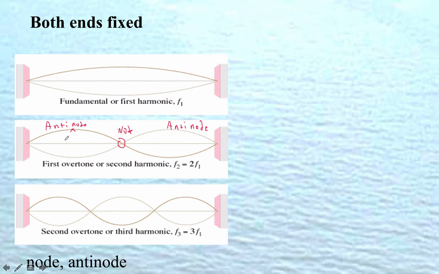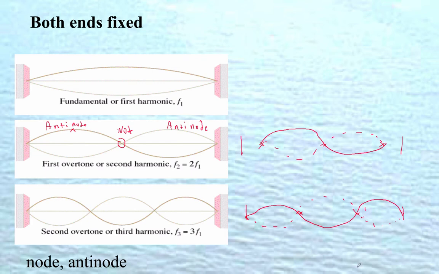So in your notes, draw these things. So draw this pattern here. Here's your thing, right? You're going to start here, you're going to end there, and then in the middle you've got a node. It's hard to do this with a pen. Then maybe do a dotted thing like that. And then for this guy, divide it into three. So do a little thing like that. You have to be able to draw these. That's the expectation. They don't have to be beautiful, as I'm showing you right here, okay? So don't draw them longer and longer. They're all about the same length, right? Because it's the same piece of medium.